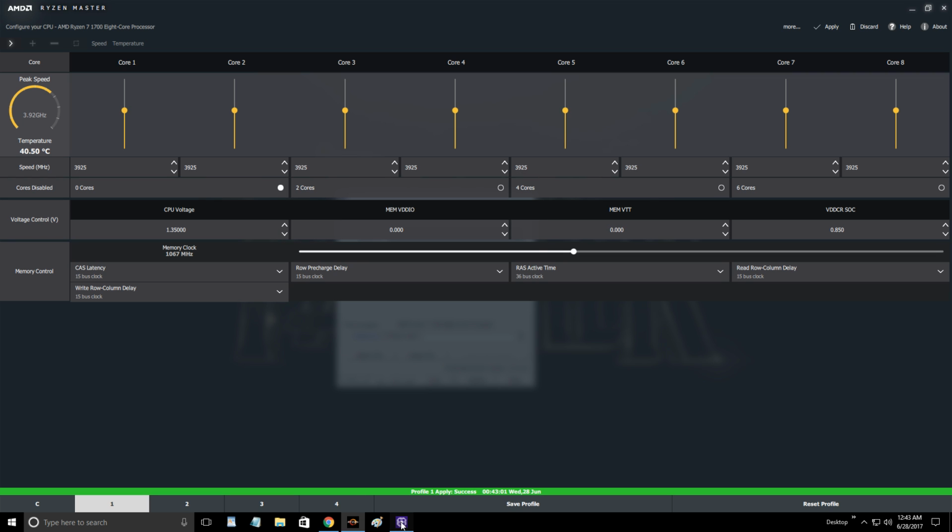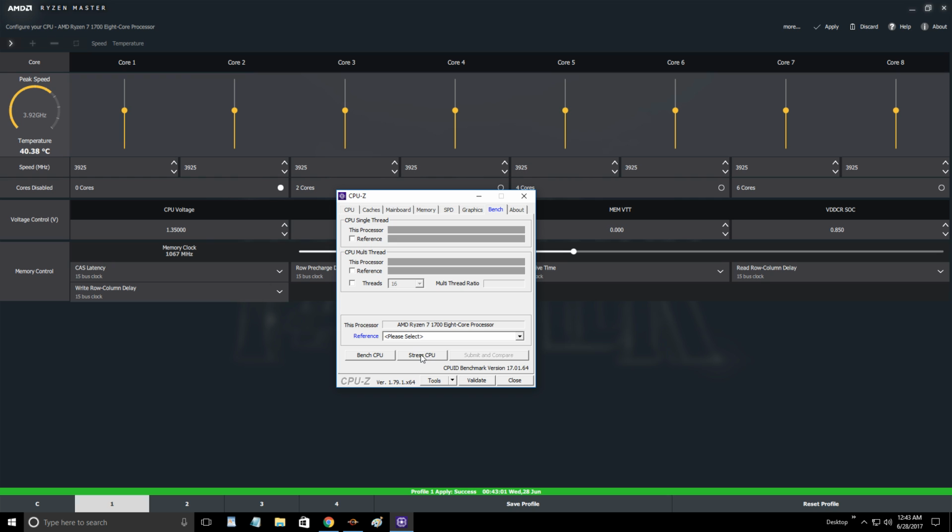And we're going to run our stress tester. We're going to hit stress CPU, and I want you to keep your eyes on, well, the speed is not going to change, but the temperature is going to fly all the way up instantly, because the stress tester is going to utilize all 8 cores, all 16 threads, 100% of the time, 100% maximum level. Okay, and that's why it's a stress tester, and this is a perfect way to test your overclock.